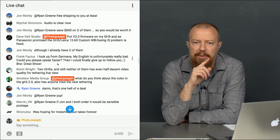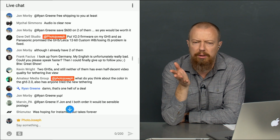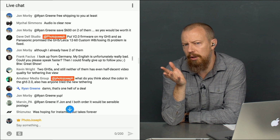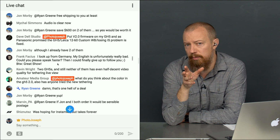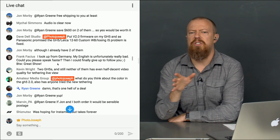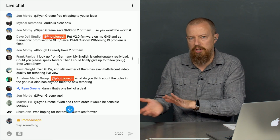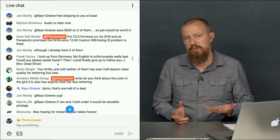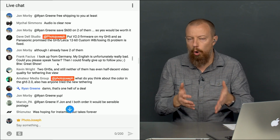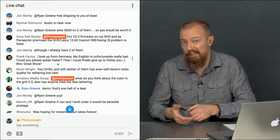Amateur Media Group, what do you think about the color in the GH5 version 2? Has anyone tried the new tethering? So color, I haven't seen any differences in color. If you're talking about the HLG, the hybrid log gamma shooting, I haven't done anything with that yet, so I can't respond to that. But there shouldn't be any differences in color shifts between version 1 and version 2. I love the way the image looks. I've been shooting Lumix for a long time, so that look is home to me, it's comfortable to me, and I really like it. Other than that, I think it looks awesome.